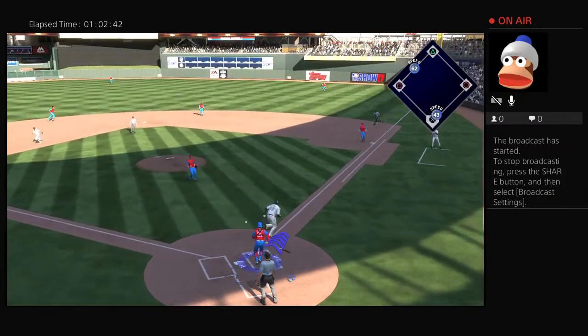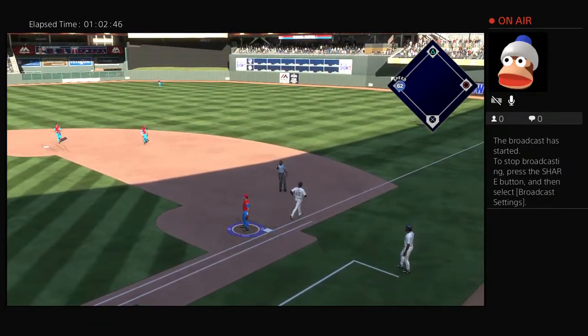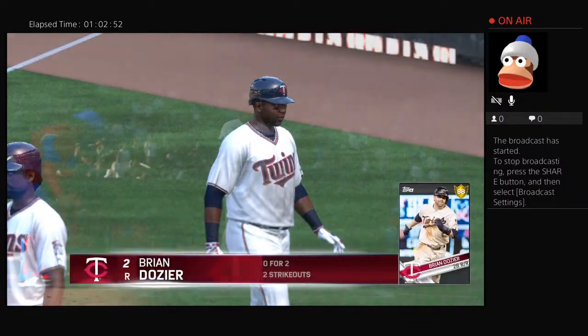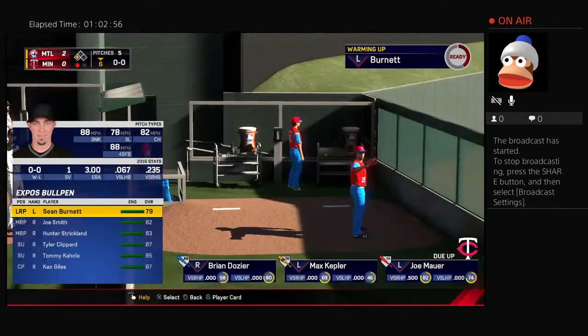Dribbled to the right side. And a good throw gets him, 1 gone. The second baseman, number 2, Brian Dozier.